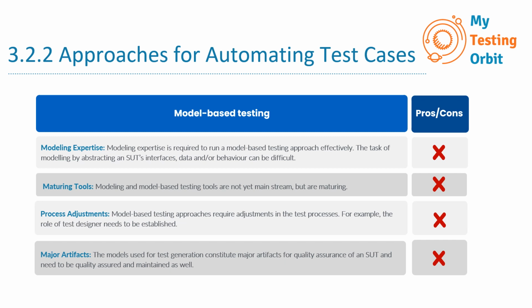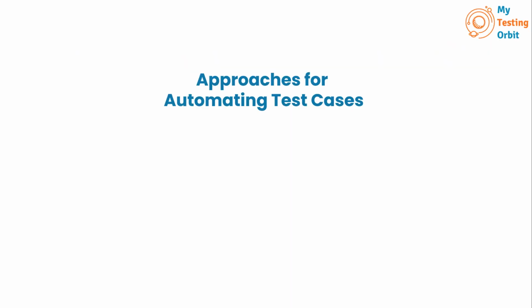Okay, so for this one, we have covered all the approaches. So we have explored a range of powerful approaches, and now it is time to bring it all together and answer the million-dollar question. Which test automation approach should you choose? Before we proceed with this, I just want to clarify that this summary on this slide is not part of this syllabus. However, I have included it because I believe that a well-rounded understanding of these approaches empowers you to make informed decisions and then adapt to real-world testing scenarios.